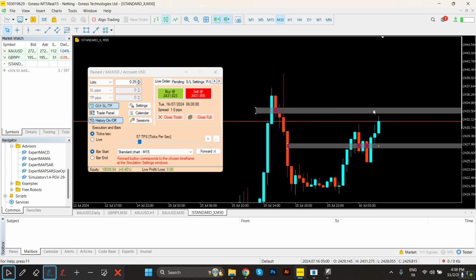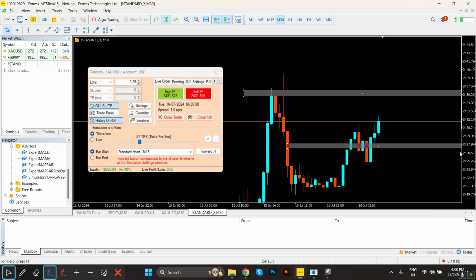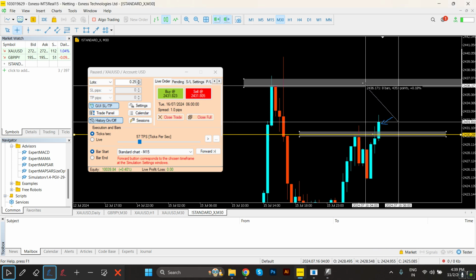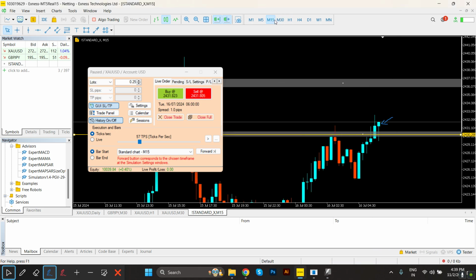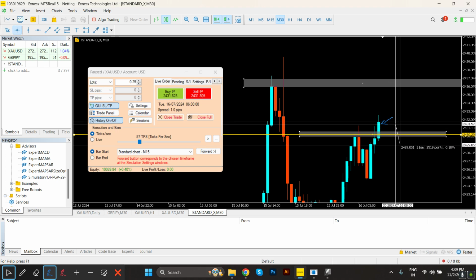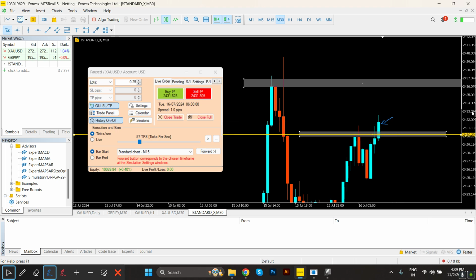further, and we have another area over here. Okay, so here is the thing. If we consider this as a resistance, this candle closed above the resistance. So what's the probability of the next candle? Let me measure this range. This is a 45 pip range. What's the probability that the next candle will wick down and continue pushing to the top?